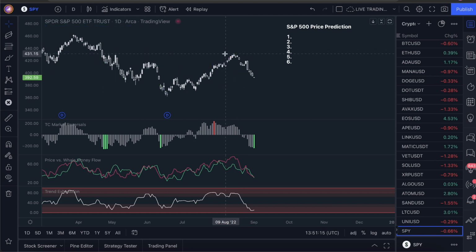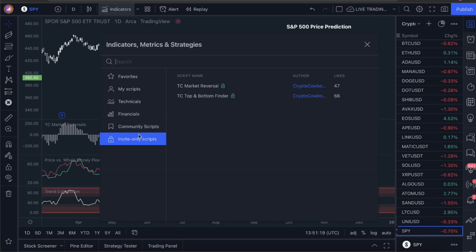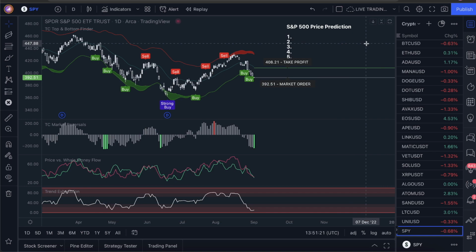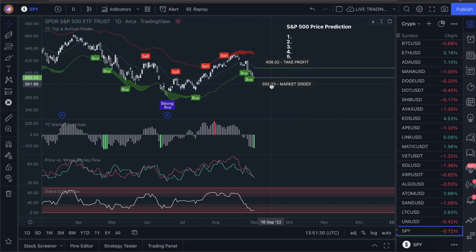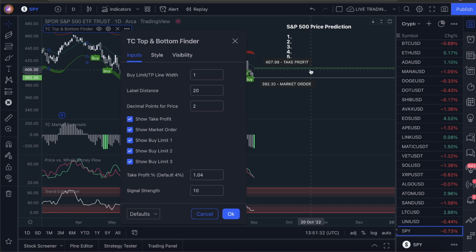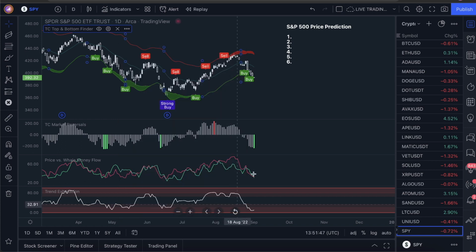Everybody click the indicator, delete it, save your chart, come over to indicators, go down to invite only scripts, click on the indicator, and then go ahead and save your chart again. If you open this and you see label distance, that is one of the new features we have, and we shared with you guys on our membership what that actually does. It moves these labels to the right and the left a little bit more to give you more flexibility. So 10 will move it over to the left more, 40 will move it over to the right more. All right, awesome, guys. Let me take this off here because I want to get our charts clean and jump into today's analysis.